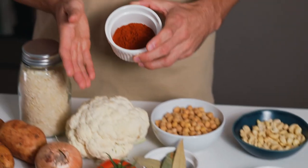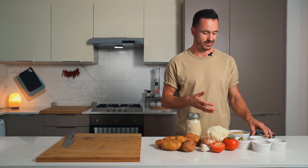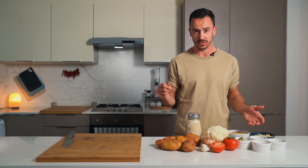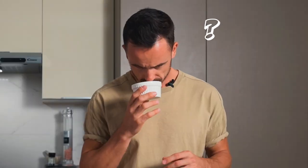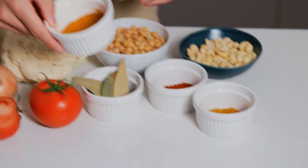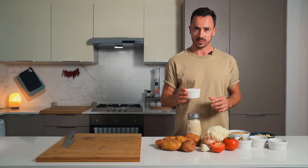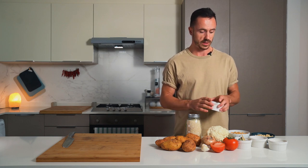Then we have paprika powder. Again, I'm not going to tell you exactly how much, probably 2 tablespoons maybe. Then we have, this one is curry powder, very important because it's a curry, and turmeric powder. Turmeric not as much, because the flavor of it can be very strong, but it's really, really good for you.